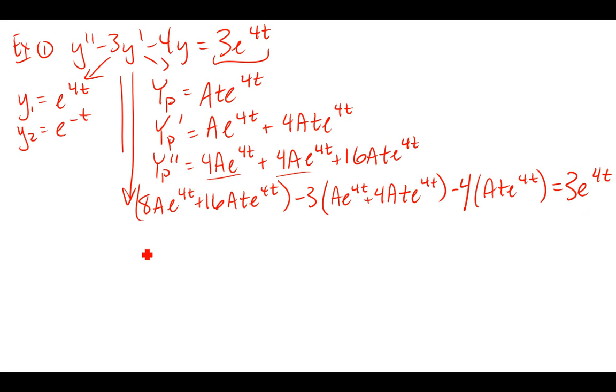So on the left-hand side, let's organize who's an e to the 4t. Well, let's see, I got an 8a right here. Now this one has a t in it, right? So I'm going to leave that alone. I just want the pure ones. So that one's minus 3a e to the 4t. Okay, and that's it. So who's an e to the 4t, those two terms, and that's got to match this one. So I can already see that I think I know how much a is going to be.